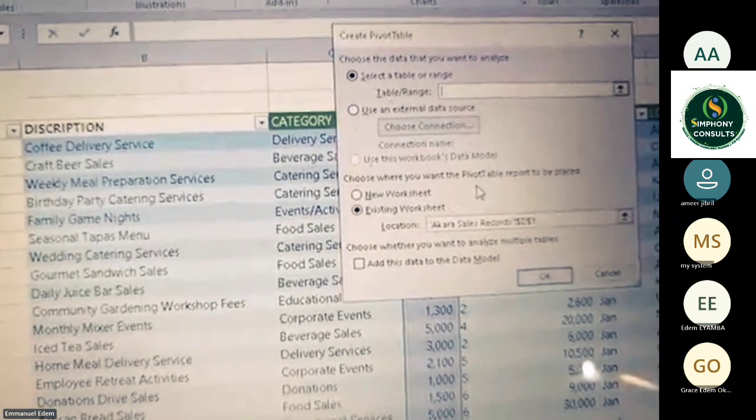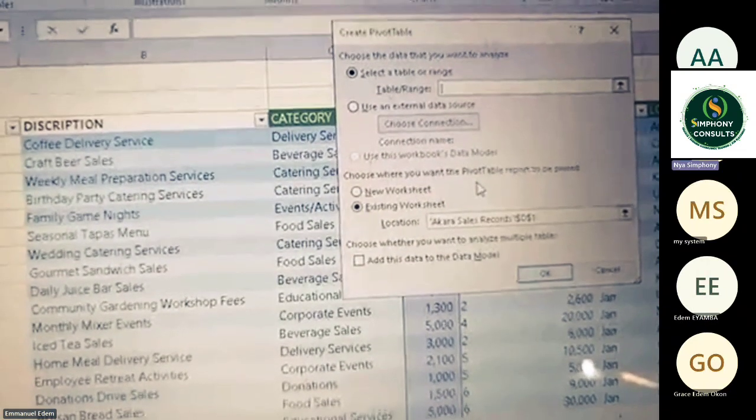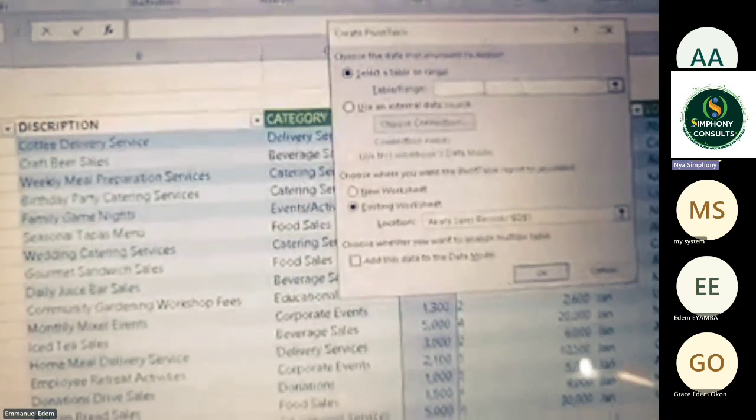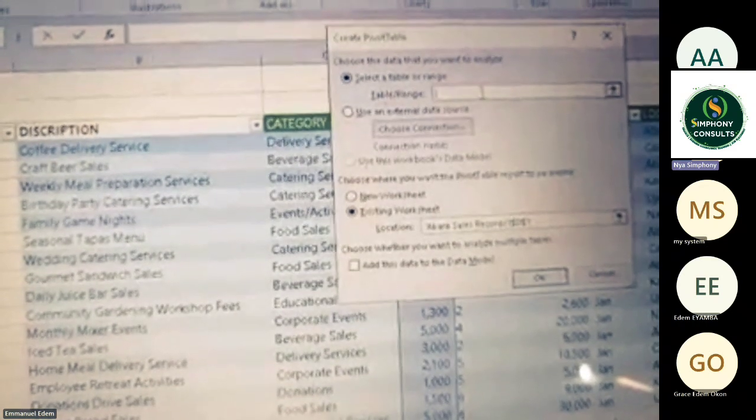So from there you go up. It started selecting from 7 January. We don't want it to start from 7 January. We want it to start from where we have dates.